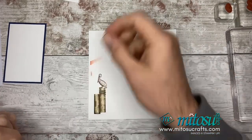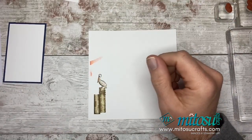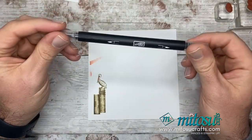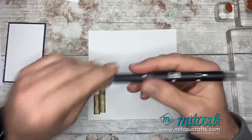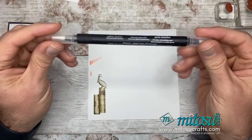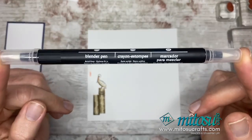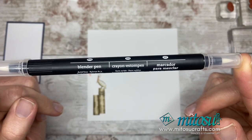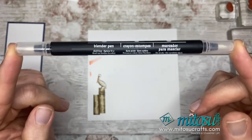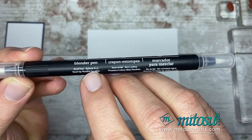So if you've got colouring pencils, you can colour as you wish, and then use the wet ink, because it's not going to saturate it like water would do with your colouring pencils. You can smooth out your colouring pencils as well. So I would say this is something which everyone should have in their collection. It's not something which you will use all the time, but it is definitely something which I think is handy to have. Oh, it's acid-free, whatever that says.